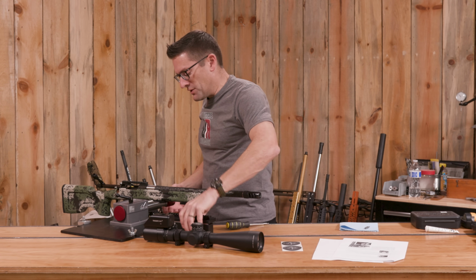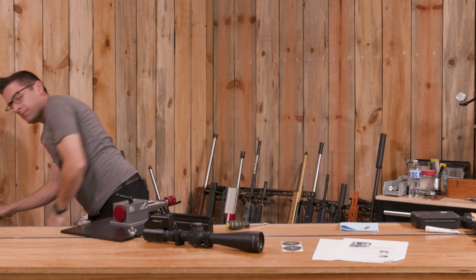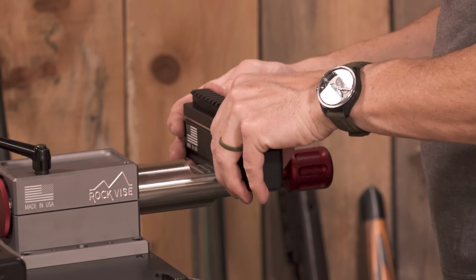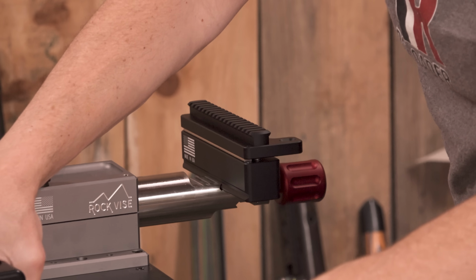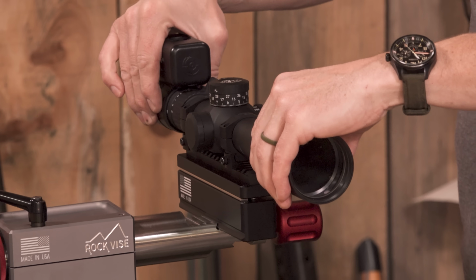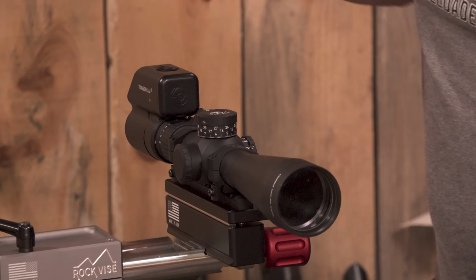Install our precision scope leveling mount instead. Torque these ring bases down, and we want to make sure that these don't move.